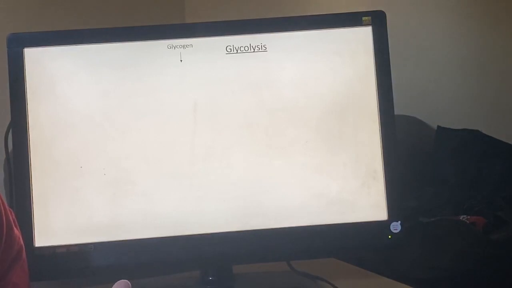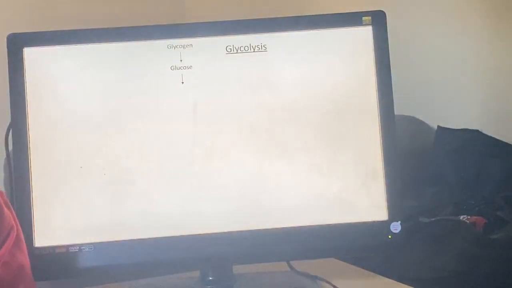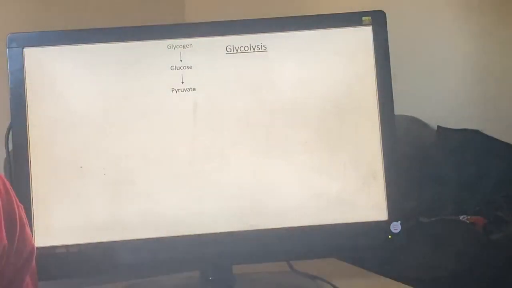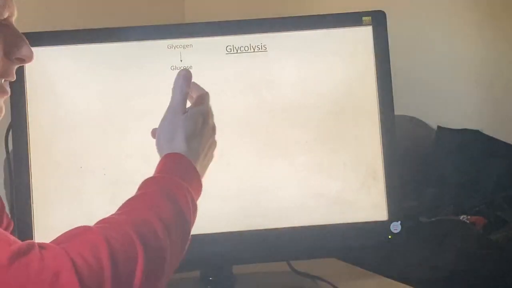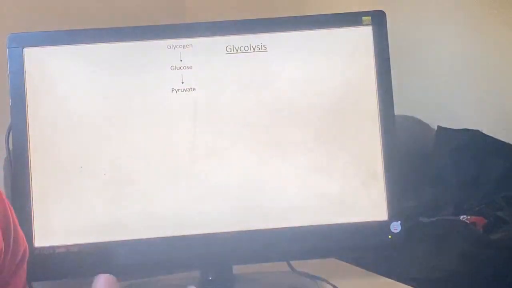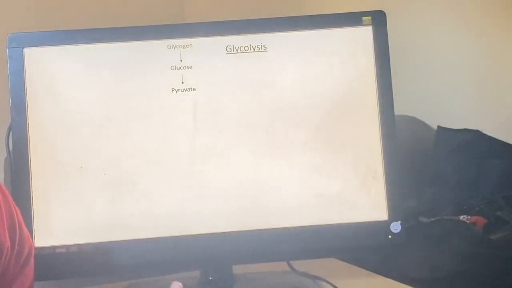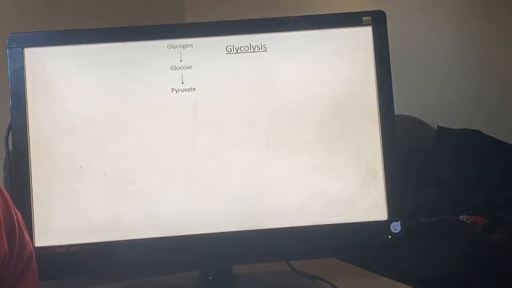So we start at glycogen. That gets broken down into glucose. Glucose is broken down into pyruvate. Now, in the lactate anaerobic system, because there's not oxygen, here it would convert to lactic acid, but this isn't the case here, because there is oxygen now, which means that it is oxidized. What that means for us is that it's exposed to oxygen.